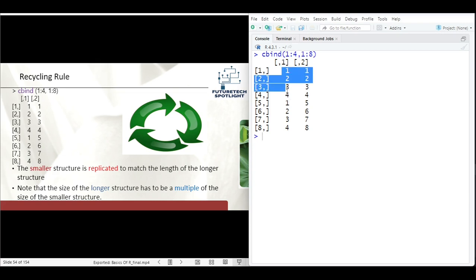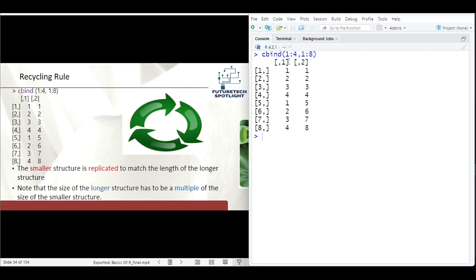It will go in a loop and replicate itself. So after 1 2 3 4, again 1 2 3 4. If the data is not enough, it will replicate itself and fill the data. But it is useful only if the second data length is a multiple of the first.